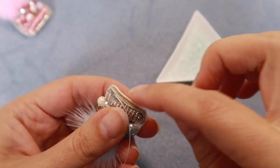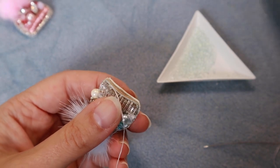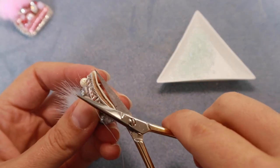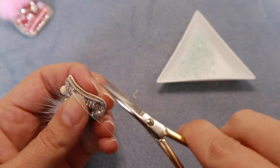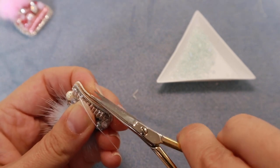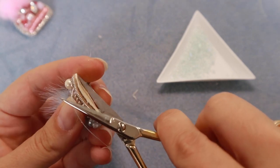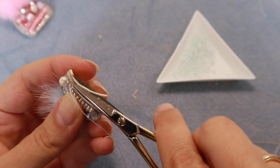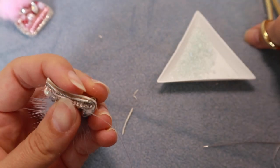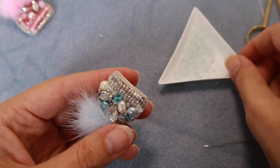I think still I have to cut a bit extra from my leather. I think it's too long. This way. And we start.